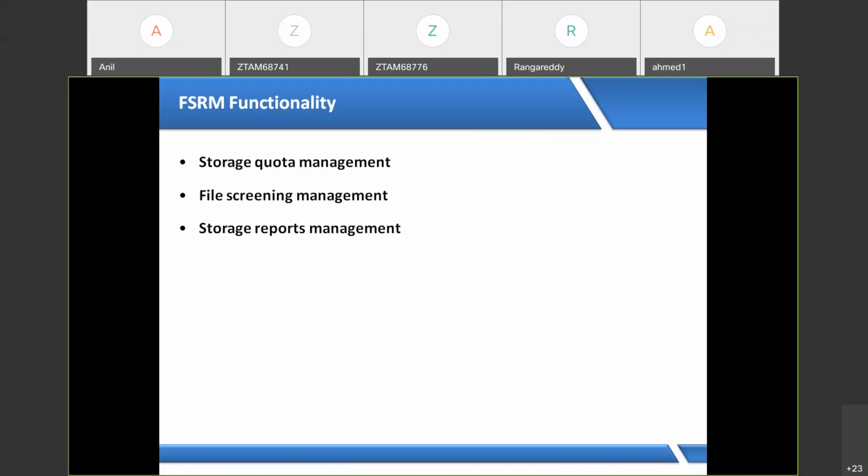So did you understand what is the usage of the FSRM service and how we can do it with the help of what? The tools. How many tools will we have? 5 tools. But we will be working in today's session on how many tools? Important. How many tools will we be focusing or working practically on? 3 tools. Yes.